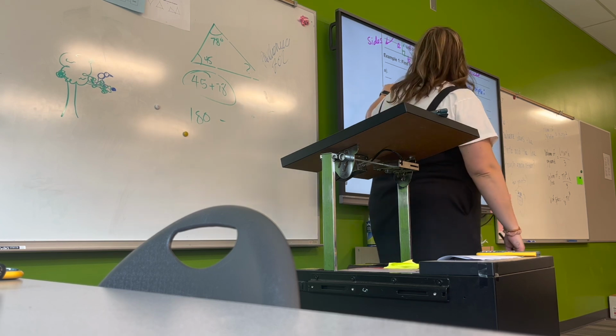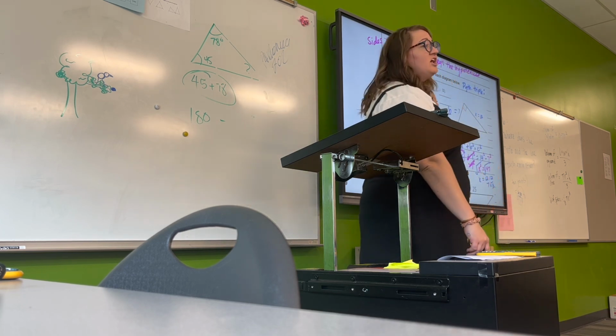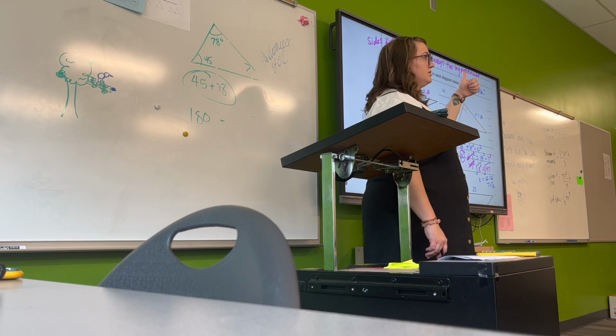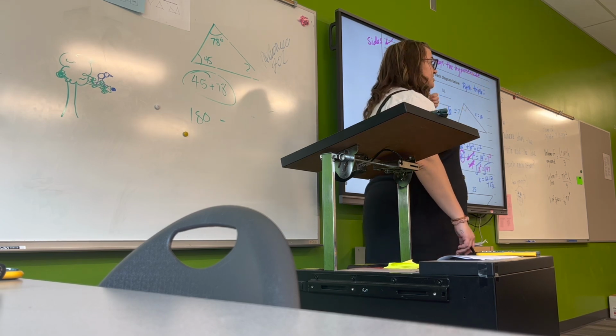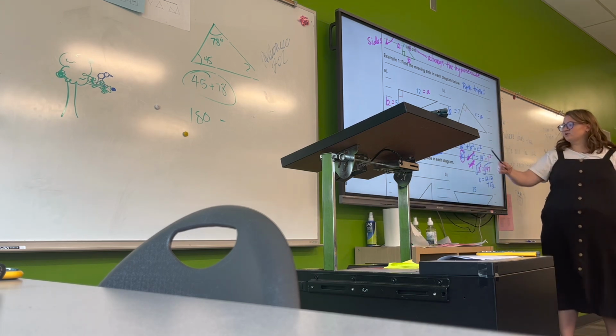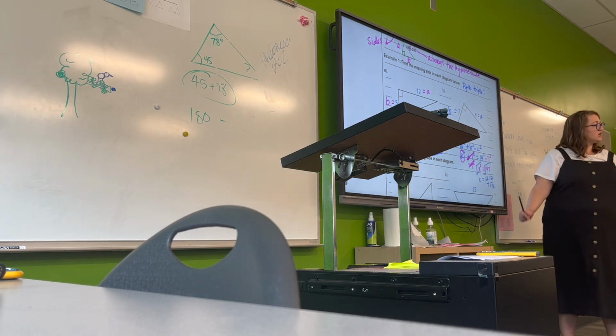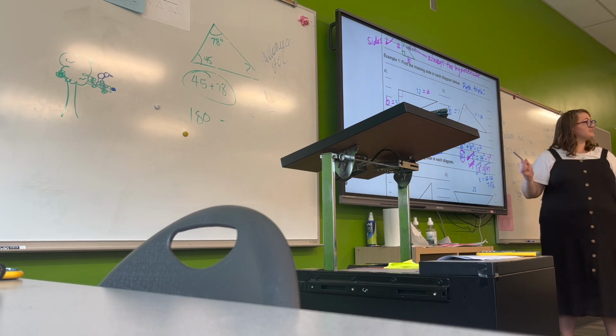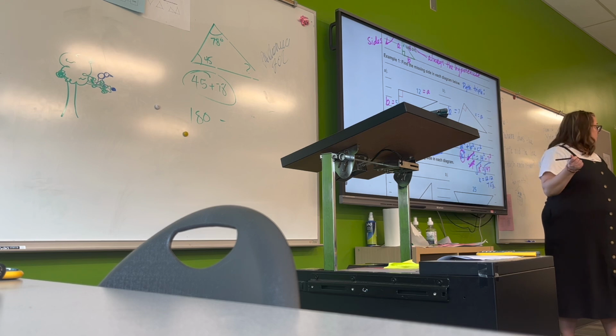Thank you. Right? 5, 12, and 13. They're all whole numbers. So is that a Pythagorean triple? Yes or no? Yes, it is, because they're all whole numbers. Right here, David, is 7, 14, and 12.12, are those all whole numbers? No. So is this a Pythagorean triple? No. That's all you have to do for Pythagorean triple.